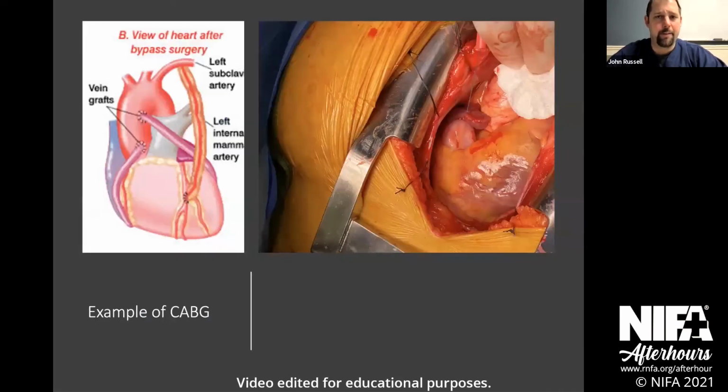So this is a picture of a CABG, and I like this picture because, on the left, it shows a little better picture of the left subclavian artery going off to the left arm. And this piece right here, I talked about before, is the left internal mammary artery. The chest wall kind of goes out in front of the heart, and it's already in that perfect spot. We'll just free it up and swing it down. This is called a pedicle graft. It has some fat and veins around this artery to keep the natural packet of supply to and from it that you normally would have. And this will get sewn down to somewhere on the left anterior descending if it's possible. It's the best place to put it.